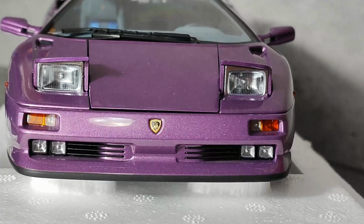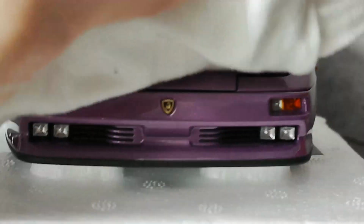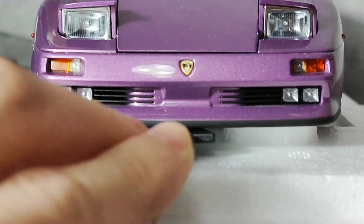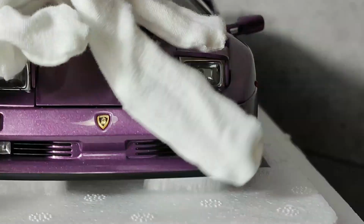Okay, and there you are, the headlights pop up. So I'll show you once again. So you push it. There you are. Very nice.